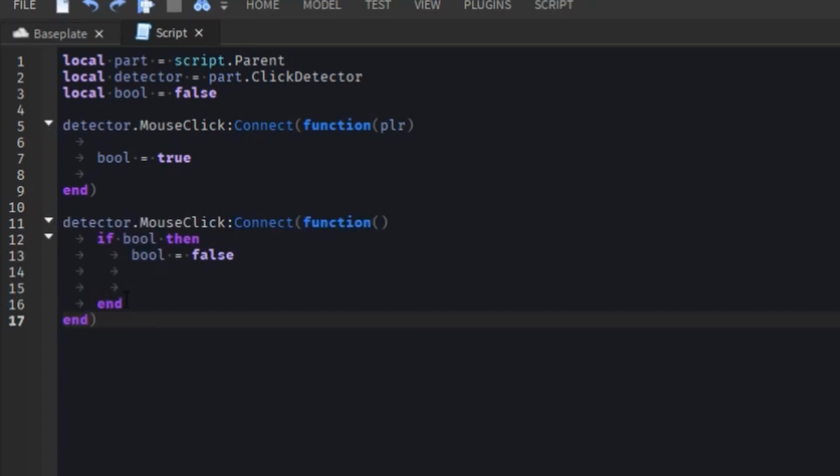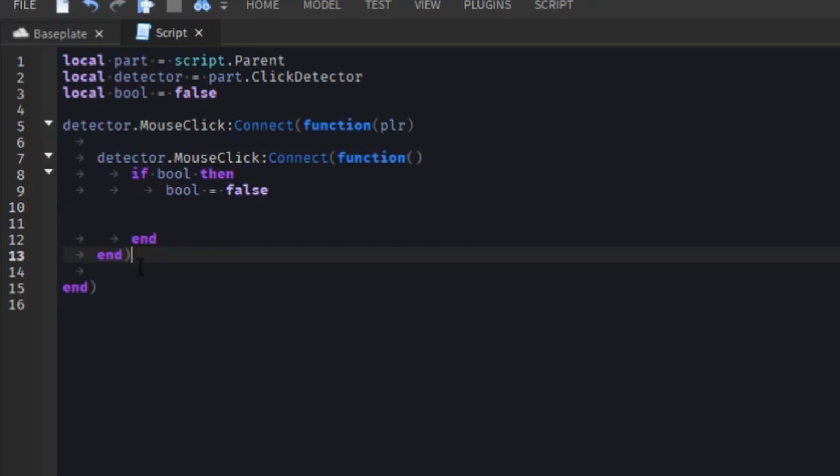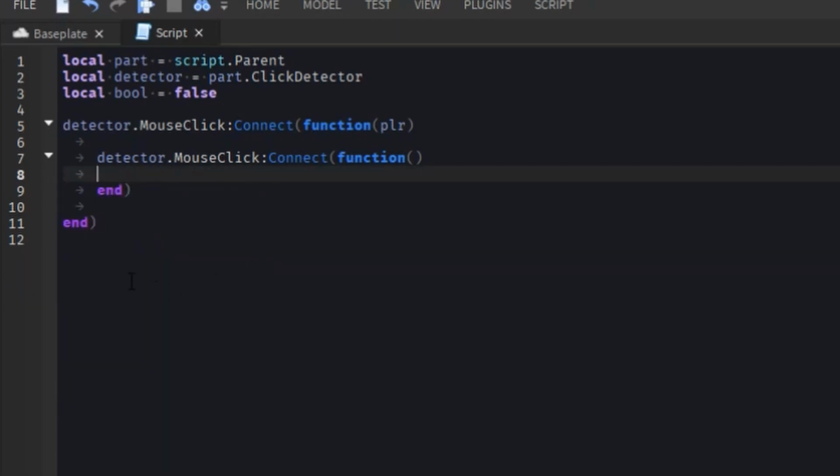Another way is you could actually keep it inside of here, and the reason is because the connection method will actually return the connection, so that the connection can be stored inside of a variable.